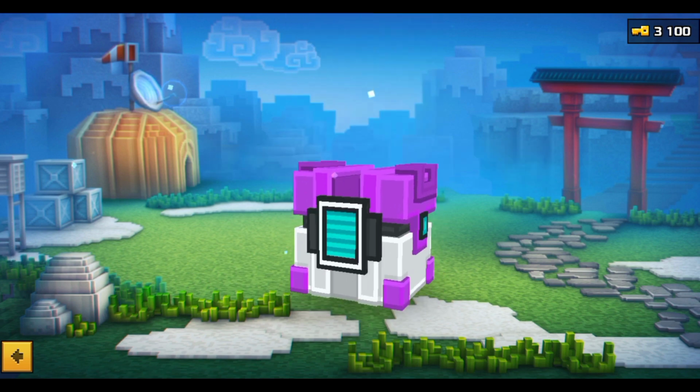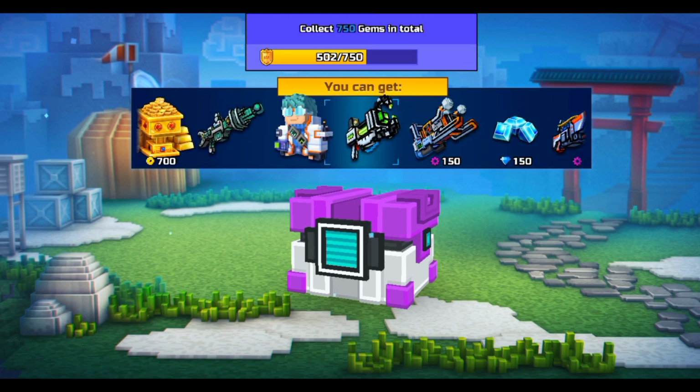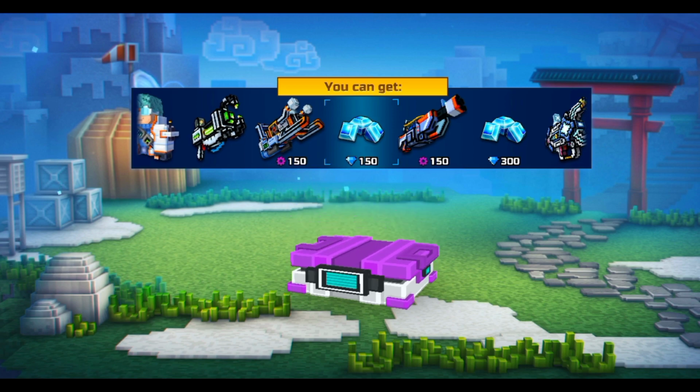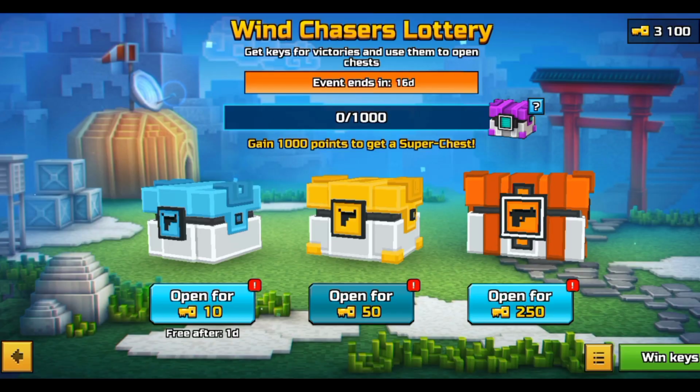Alrighty, super chest time. What do you have for me? I don't mind anything, just not a skin, and it's gonna give me gems. I already saw it. Yep, 150 gems. It's not bad. I'm quite happy with what I got. Okay, not bad. And let's go with some fighters.